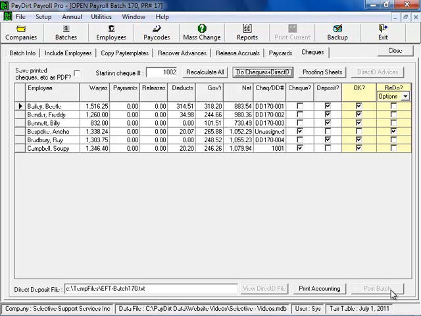Notice that because this one employee is in a redo status, I can't post the batch and I can't print direct deposit advices. This also could be helpful if, for example, you had the printer malfunction while you were printing checks, or if the computer crashed right while you were doing payments, or for any other reason that would cause you to have to fix or correct any employee, or perhaps even all of the employees. You could, if you wish, choose to redo all of them. But in this case, we're just redoing the one.